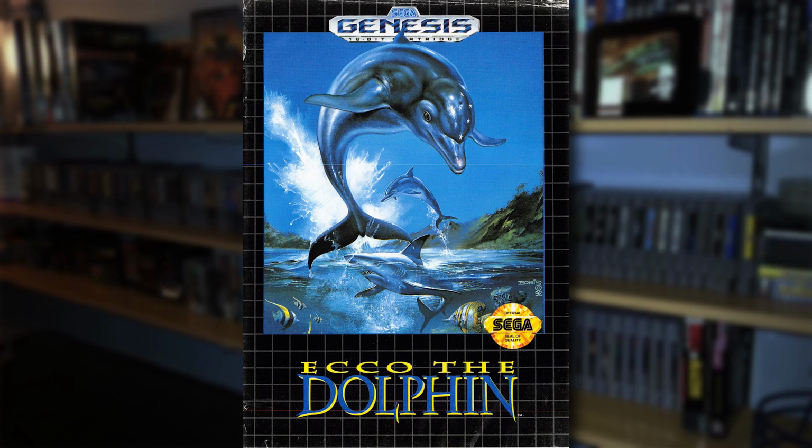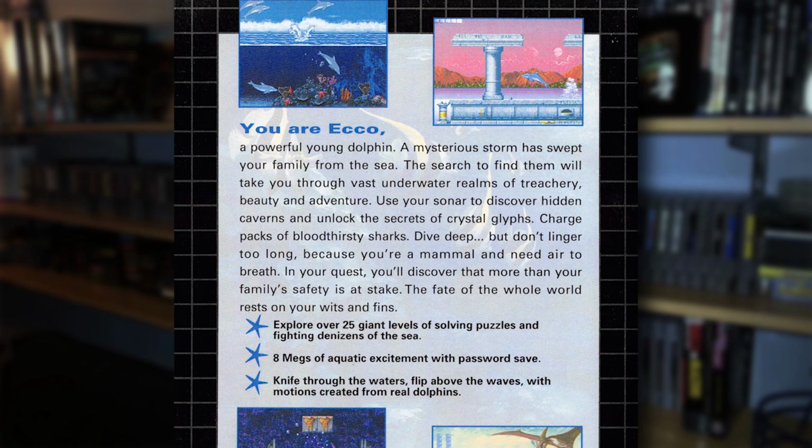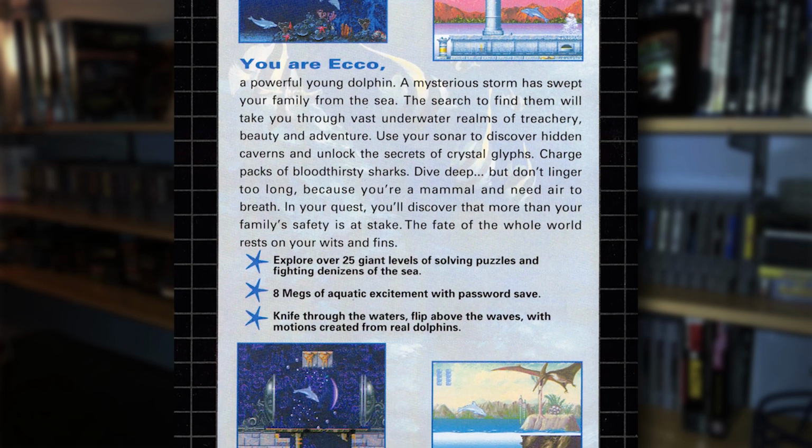Ecco the Dolphin, huh? So they finally ran out of ideas and made a game based on Flipper. I remember thinking the screenshots on the back of the box actually looked pretty cool though.